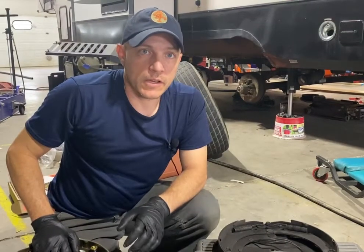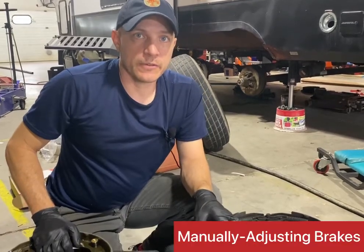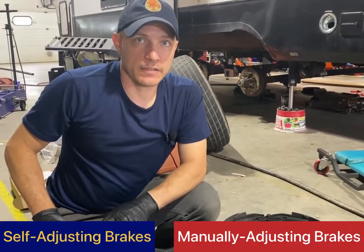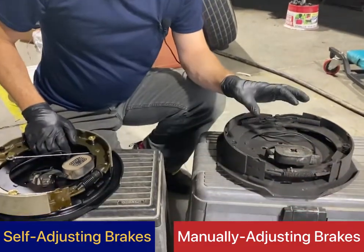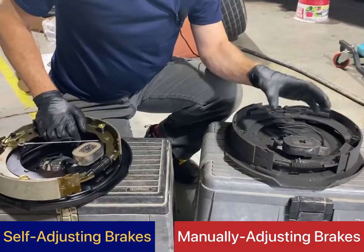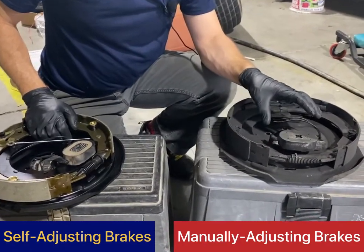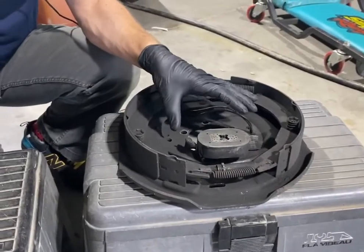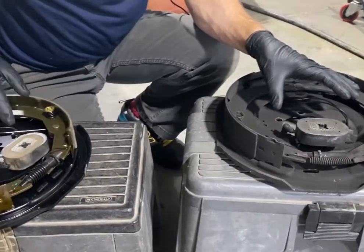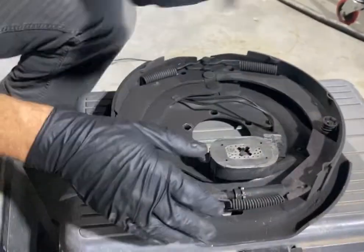Okay, so let's talk about the difference between a manual adjusting versus a self-adjusting brake backer plate. So how this actually works. Let's talk about how this works first before we get into the differences, because if we don't talk about how it works first, then you won't understand what it's doing over here for the self-adjusting side.